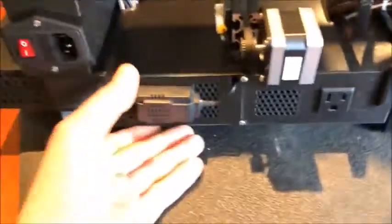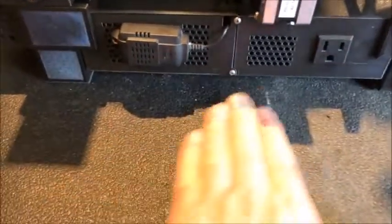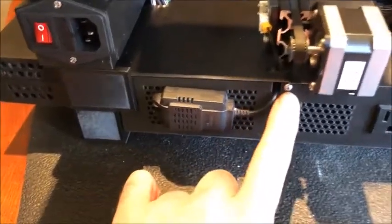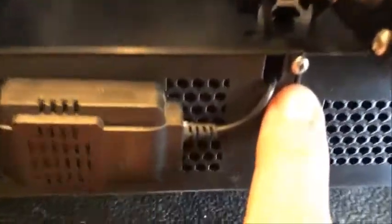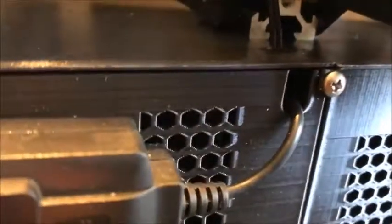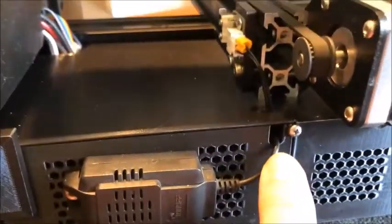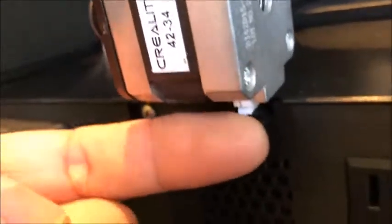Inside this box back here — this is another project from Thingiverse called Universal Electronic Enclosure — I modified it by adding a screw hole. There's a tab that comes off on this side, and the cutout on the lid was not there before — it accommodates the wire for the sensor. There's another hole on the cover to accommodate the connector for this motor driver, and this is where I plug in my lamp, controlled by the Sonoff switch.